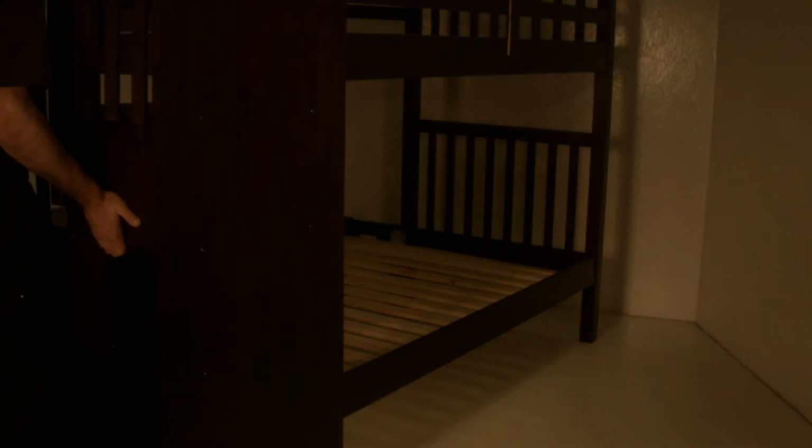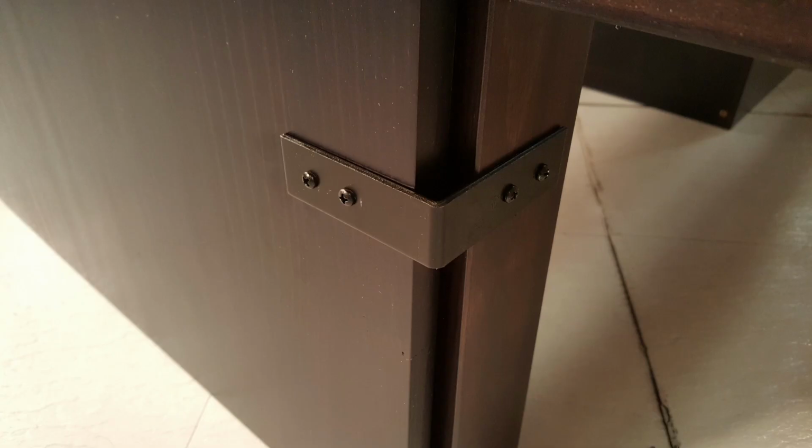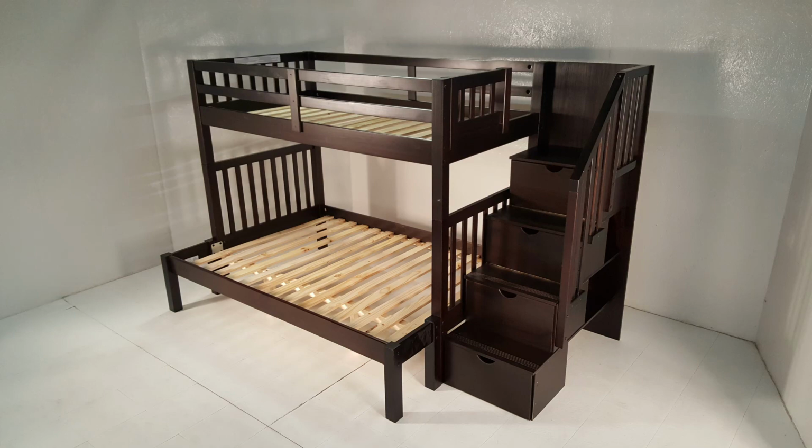And then to put the stairs into place, you'll slide this in behind the bunk bed, and using the 90-degree angle brackets and the small wood screws, put one under each side rail and secure into place with a drill. And the bed is complete.